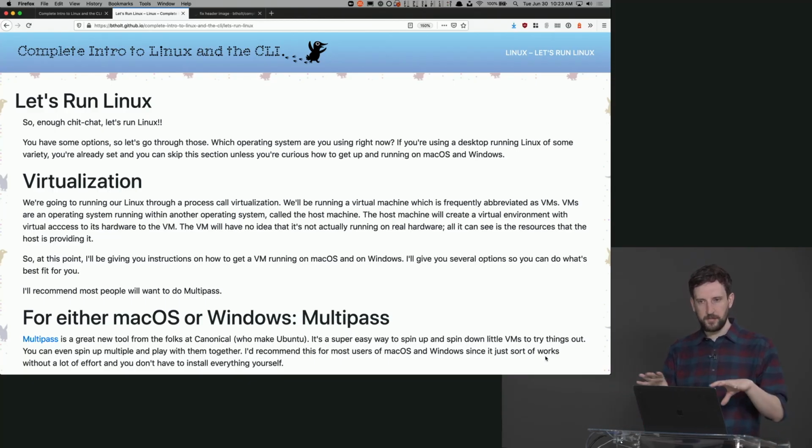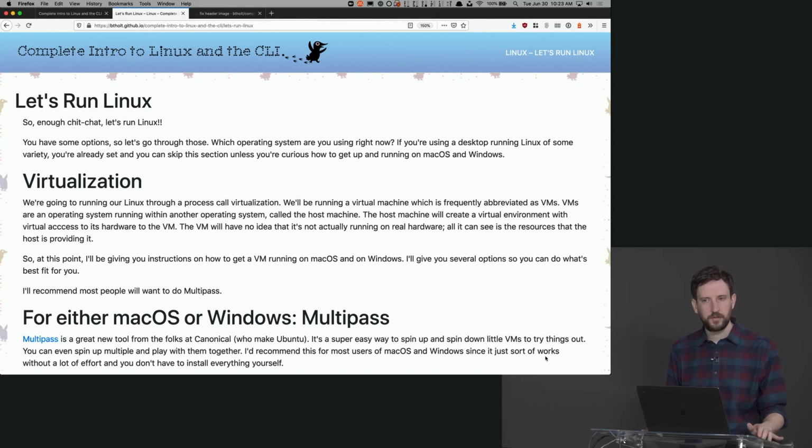You can see here I have my Mac running, so I'll be showing you all this stuff from a Mac. But this should also work for Windows, and this will also work for Linux. So I'll just say if you're already running a Linux computer, congratulations, you're already finished. You can use Linux on Linux, right? I don't think that's much of a secret to anybody.